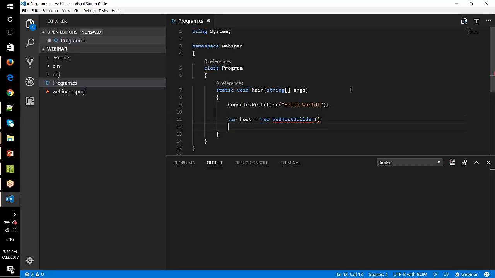And what I can do here is build, and then I can simply go ahead and just run this.